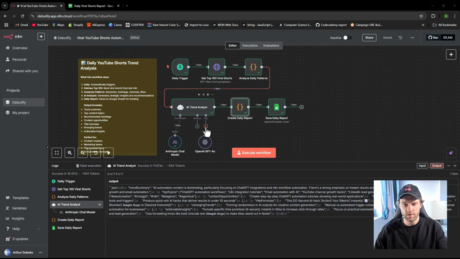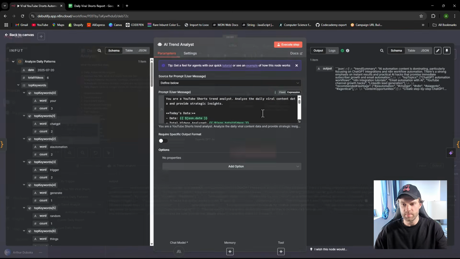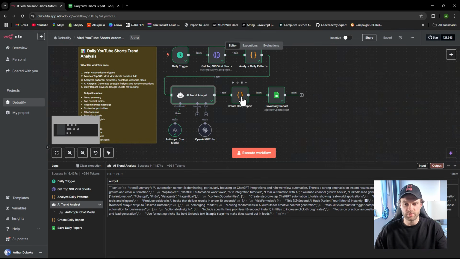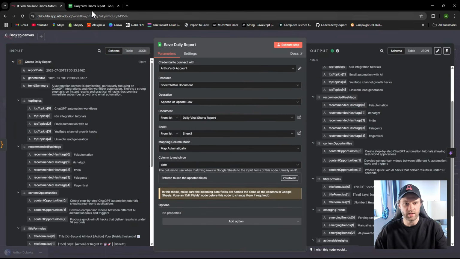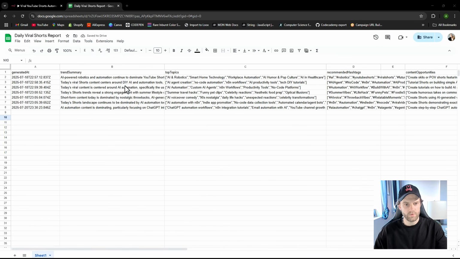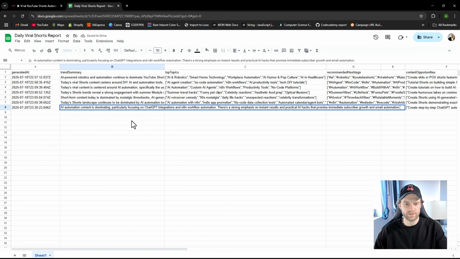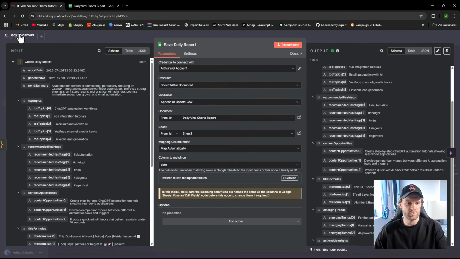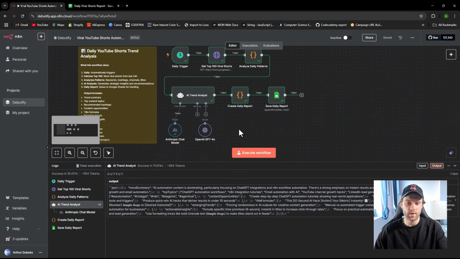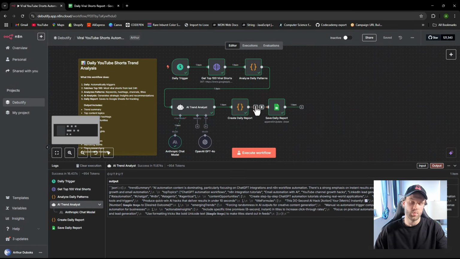So here everything went successfully. AI was able to analyze the trends, send it to the JS node to clean up and reformat it for the spreadsheet right here. And data was successfully sent to the spreadsheet and everything was logged in here. And here, if we look at the spreadsheet, we can see the data that just got logged today right now. So again, I think that's a pretty cool workflow to have as a beginner as well. There's a lot of cool stuff that you can learn. You kind of see how things are flowing and also just kind of getting into more complex, advanced topics like JS nodes and how to parse and clean up the data in a sense.